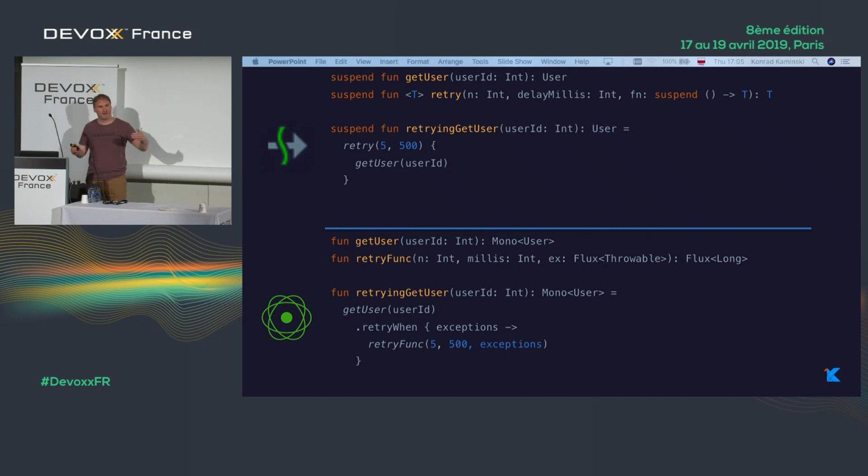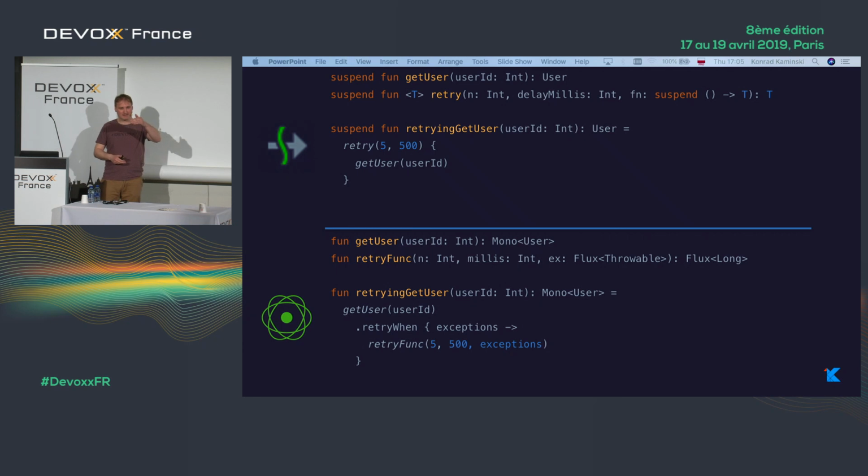So the way to do it with Reactor is you have to use a special operator called retryWhen. And it has a very, well, let's say for me it was non-intuitive semantics. So retryWhen takes as a parameter a function, and this function itself takes as a parameter a flux of throwables, and as an output, it produces a flux of long values.